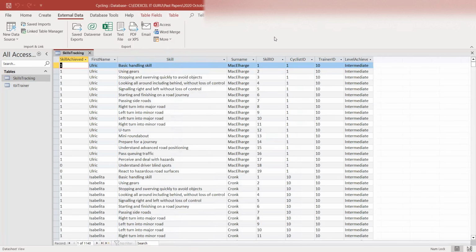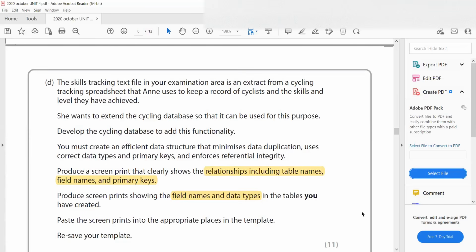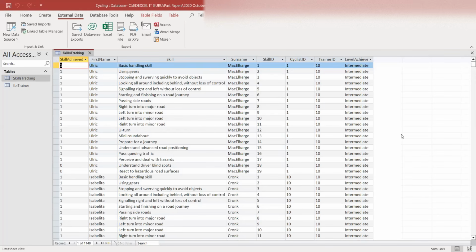Okay. So if you go back to the question, you must create an efficient data structure that minimizes data duplication, uses correct data types and primary keys, and enforces referential integrity. Right, so now let's start creating the tables. Now, how do you know how many tables you might want to create and what those tables are?